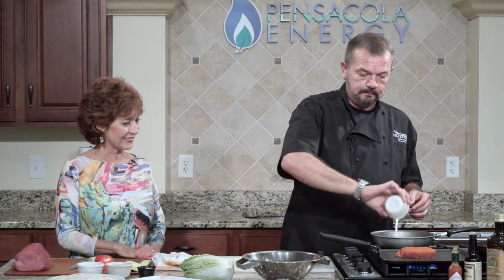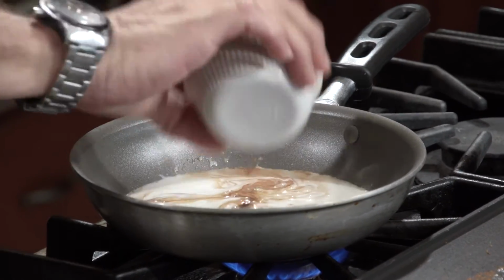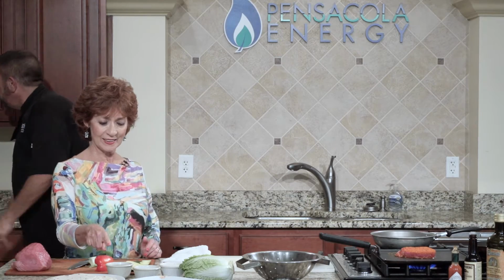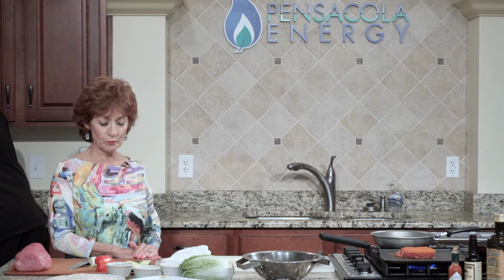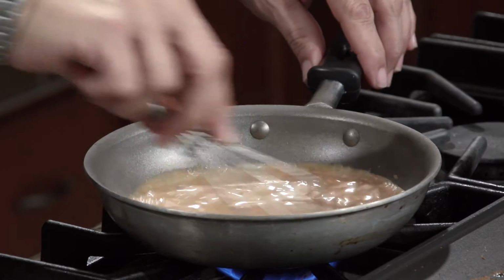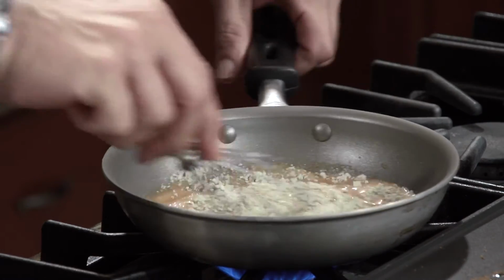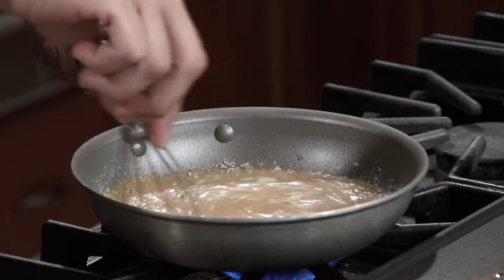Yeah. Okay. So what we do is we do our sauce. We're going to add in a little bit of heavy cream. We're going to add in some soy sauce. Is this honey? Yeah, it's honey, and then wasabi powder. Wasabi powder is going to be our thickening agent in our cream and soy. And we're going to add our wasabi powder. Now, can you do that to taste? Yes, you can do it to taste. The more wasabi you add, the spicier it's going to be.